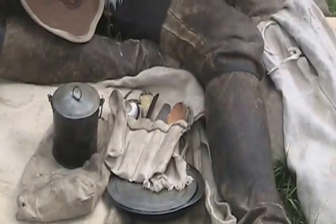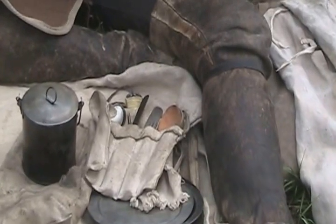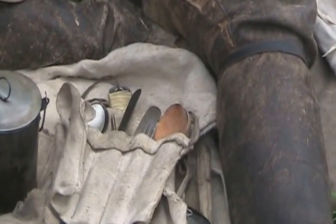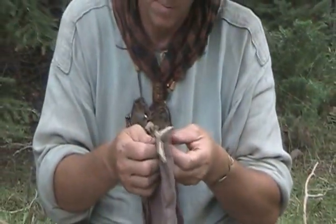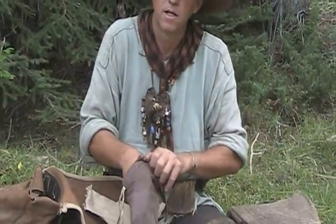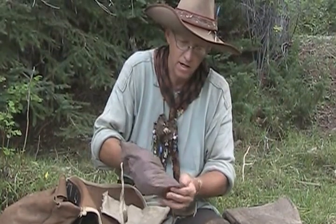The majority of what else I have in the bag here are just a variety of food sacks made out of different materials. These are kind of fun to sew up when you have some spare time. And make sure you get, again, period correct materials. Hemp, linen, cotton's good. And inside the bag you carry a variety of things.